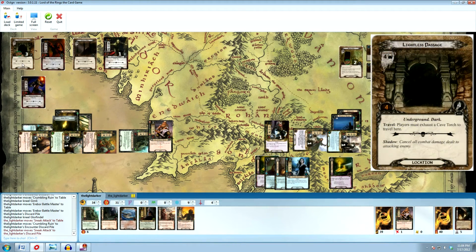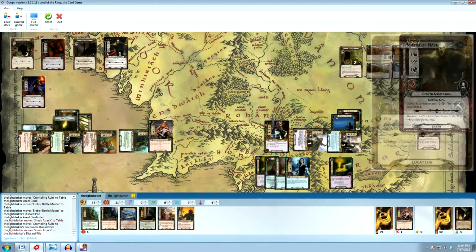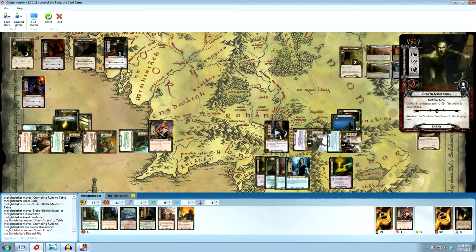And now why don't I total up the threat in the staging area. So it's going to be 7, 8, 9, a total of 10. As is, I'll make 3 quest progress.